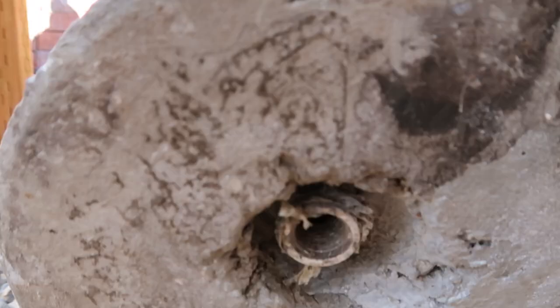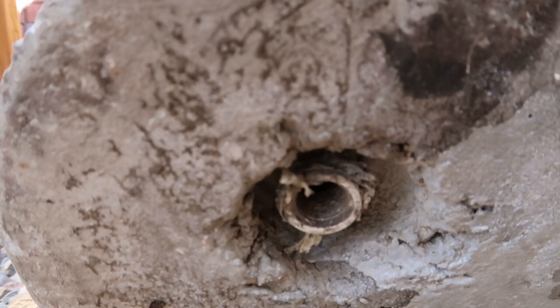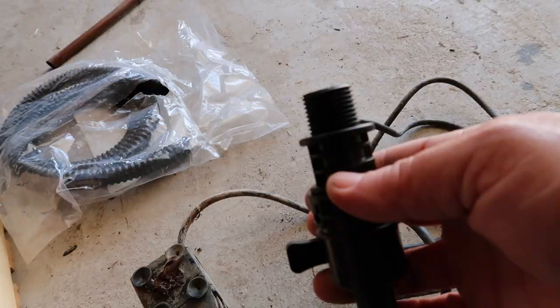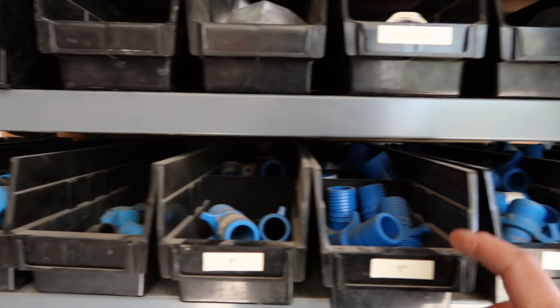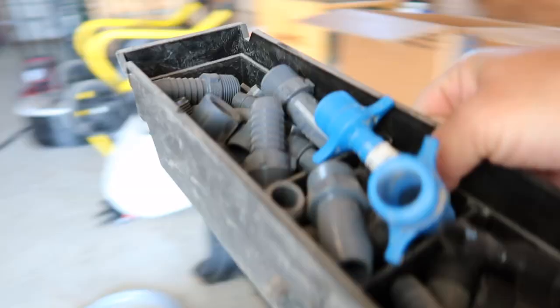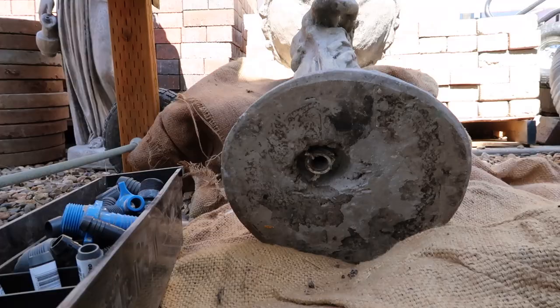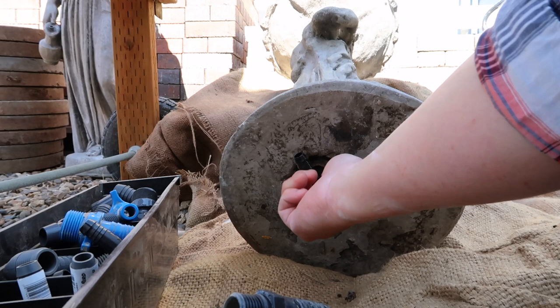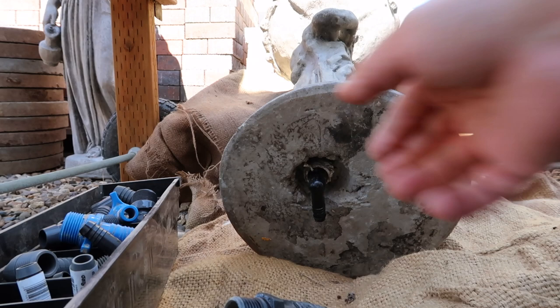Okay, so it looks like we're dealing with a part that's got a thread down there at the bottom. I don't know if I'll be able to just push a piece of tubing up through that or not. I'll see what I can do. I wonder if that's the right size thread right there. I'm gonna go try that out. But we've got a bunch of irrigation parts too, like this right here. Try that one. Let's see, 1 inch, 3/4 inch. Well, that fits. That's pretty awesome.